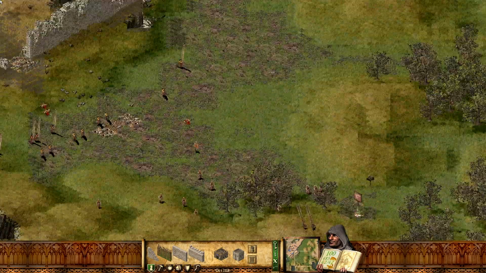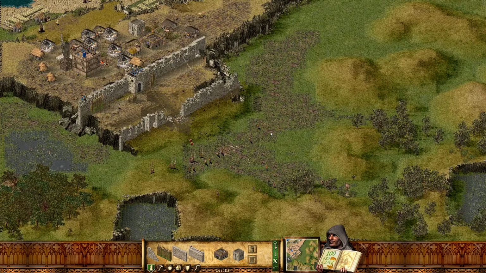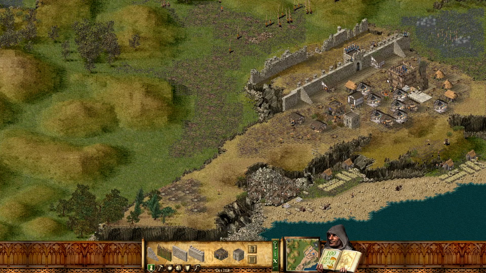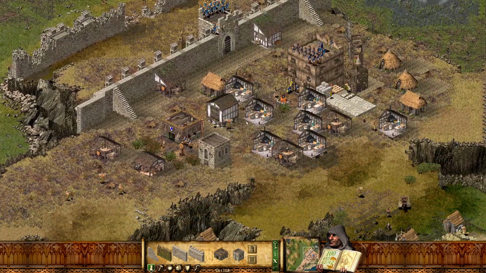Let's see, where did we leave off? I believe we were partway through this level. So what is the name of this game? What are we trying to do here? So this is Stronghold HD. It's a medieval city builder. Right now we are trying to defend against an invading army.